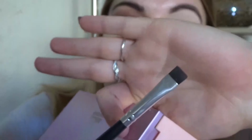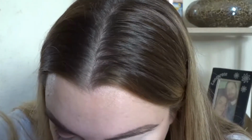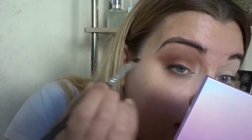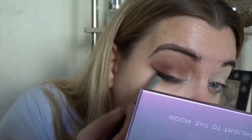And then I'm going to now take a Morphe, just a flat brush, and then I am going to take this colour down in the corner, which has got a little bit of shimmer in it, but it's the closest we've got to a black in here. And I'm going to press that into my lash line, but not going all the way over, keeping it just to sort of halfway there, and following that line that we created earlier. As you can see, you're just creating a wing without using any liner.